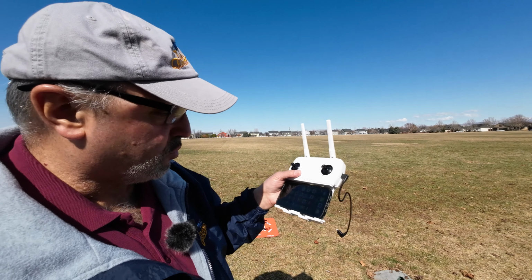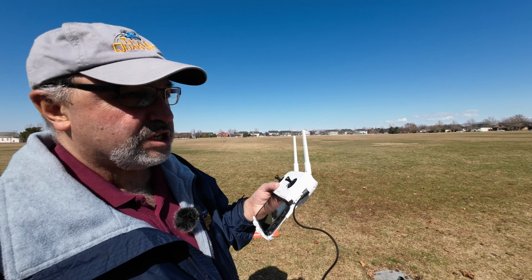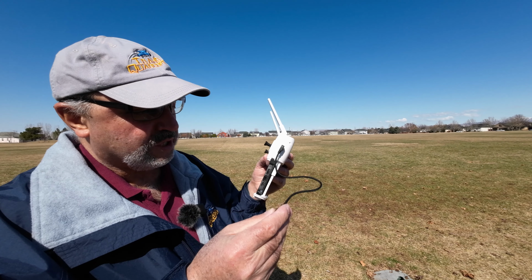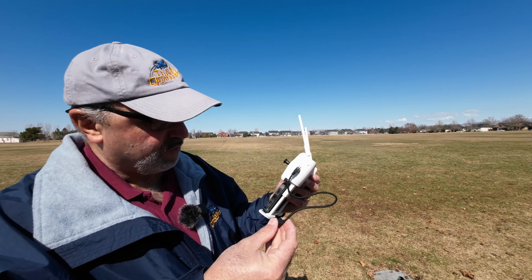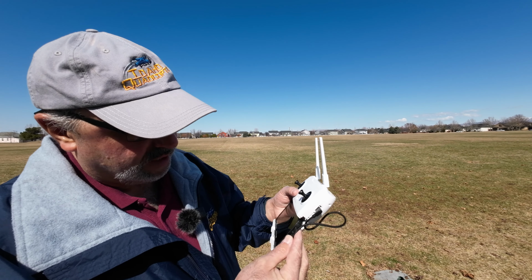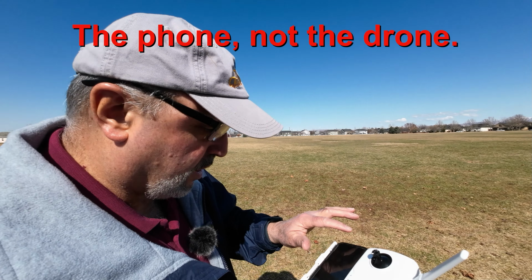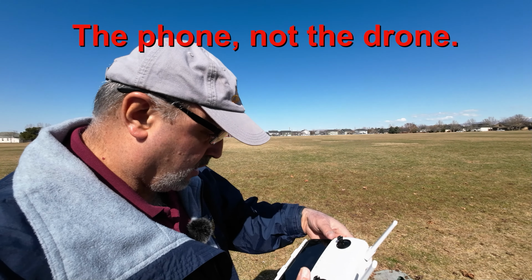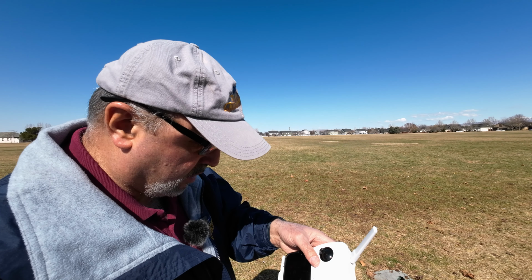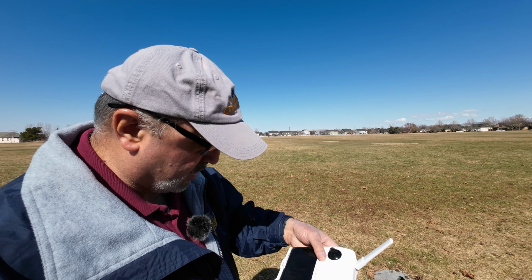So one of the problems with this drone historically was that the OTG cables that Hubsan gave you were problematic. So I have an aftermarket one that I'm going to use this time, just to make sure that doesn't cause an issue for us. I'm also putting the drone in airplane mode. Let's start a screen recording so you guys can see what's going on when we fly this baby.